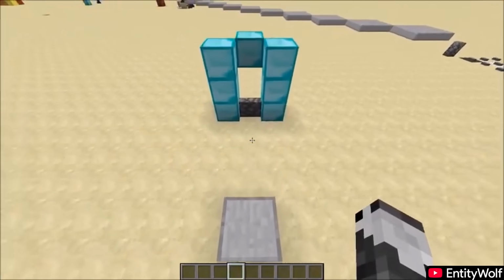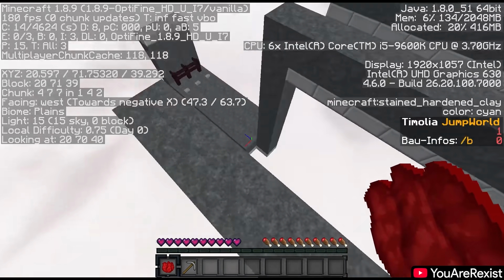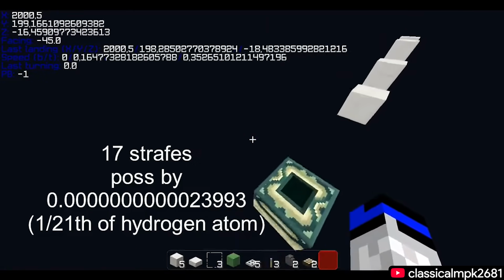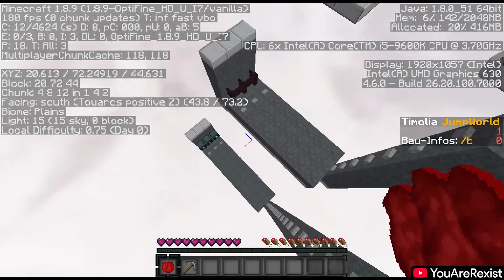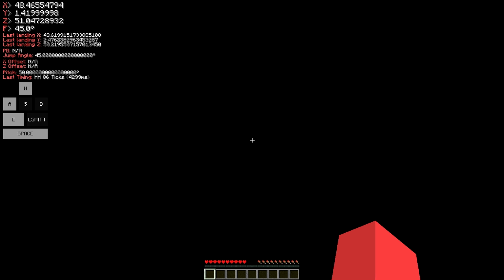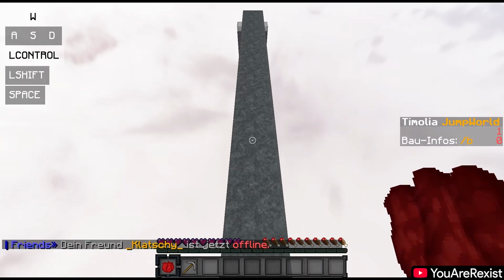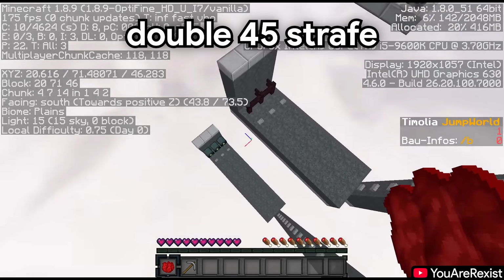Remember the 45 strafe that was verified last year? Well, this next jump, verified by Rex, requires 2 of them in a row. Doing multiple 45 strafes is so much harder than just 1, because you need to flick back to 0 and then back to 45 again. You can't just hold your angle at 45 degrees, because if you jump strafe while at 45, you actually lose speed and end up going to the side. He verified another double 45 strafe earlier in the year, but this one is a lot more precise.